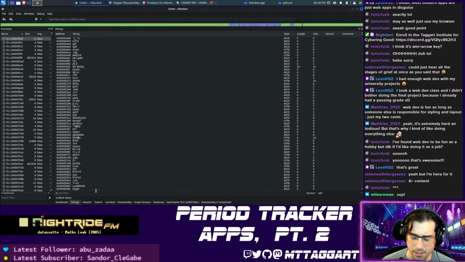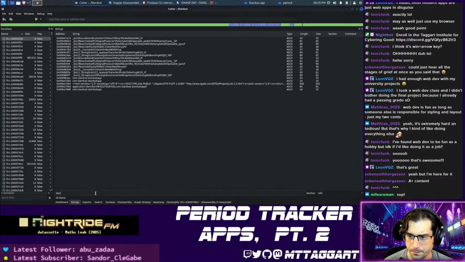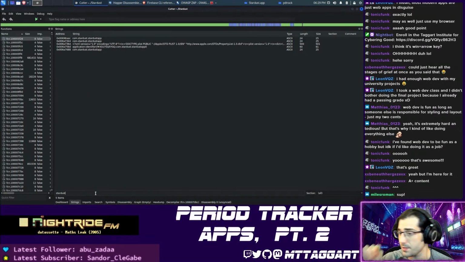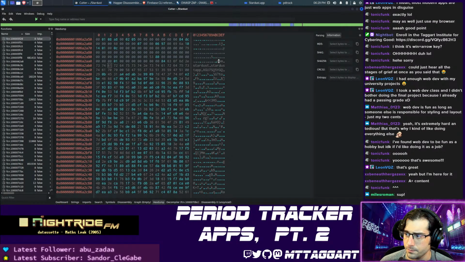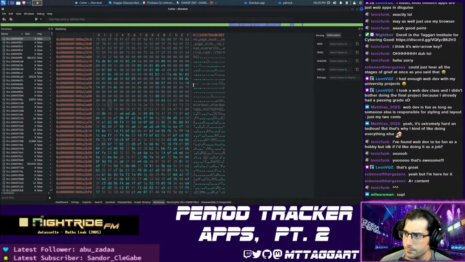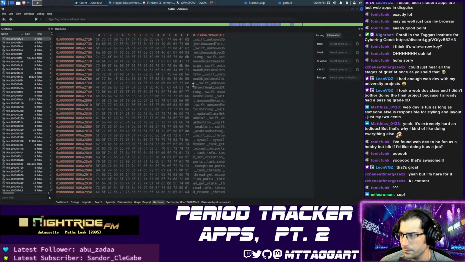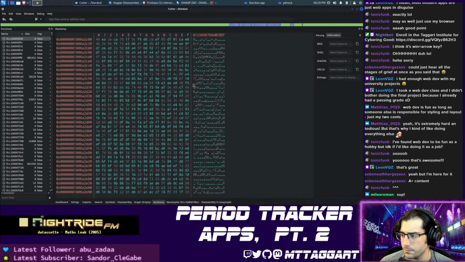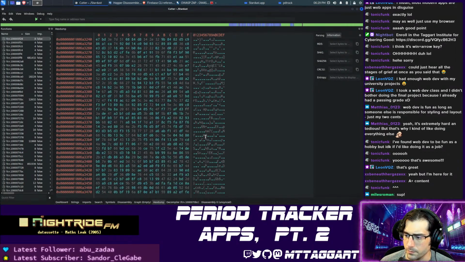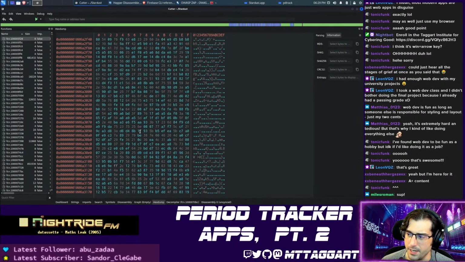If I look for Stardust in the strings, will it show it to us? Yes, it does. That's actually nice to know that the hex dump works like that.